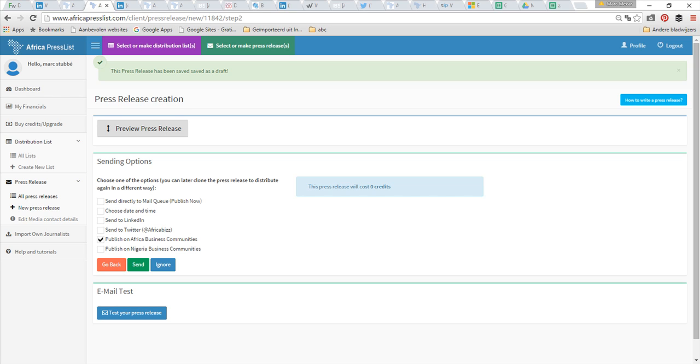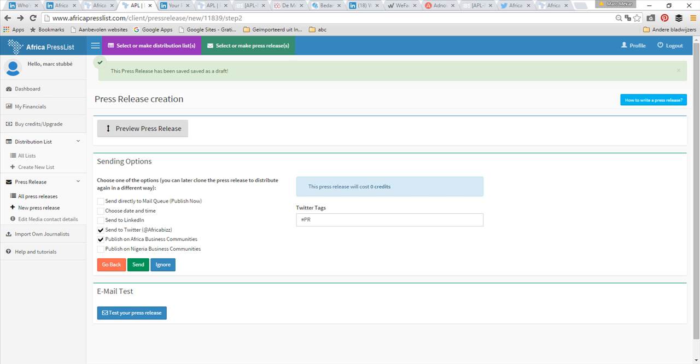If you select Twitter, your press release will be distributed through Twitter with the hashtags that you have entered. Please be aware of the maximum number of characters of a Twitter message, in total 140. The selection of Twitter is for free and no credits will be charged.